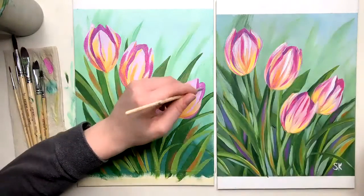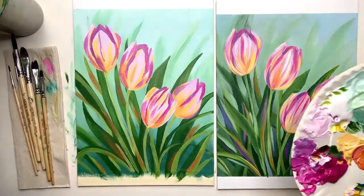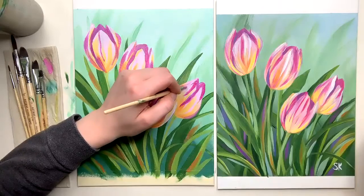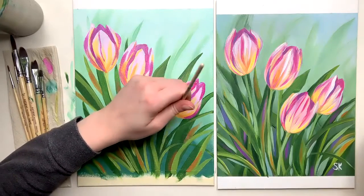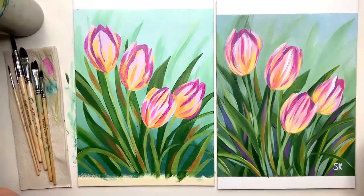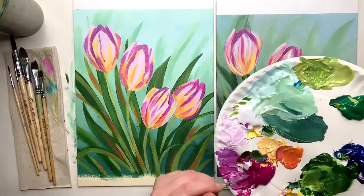Keep loading up your brush when you need to. Add a little bit of pink around here. That's looking pretty good. Now, if you want to, you can use some of that color mixed with a little bit of your purple again.